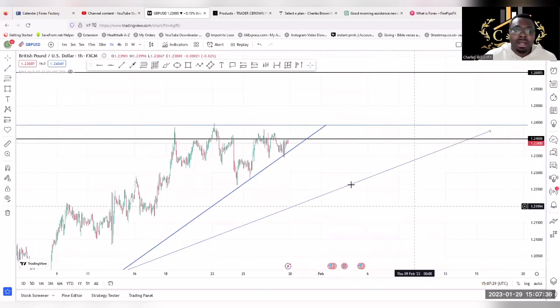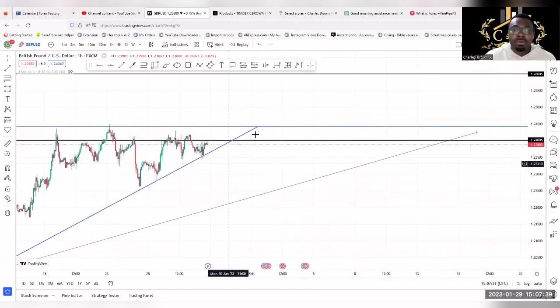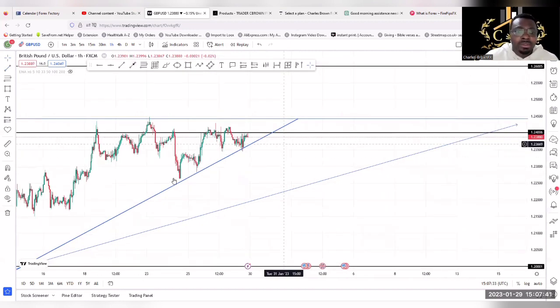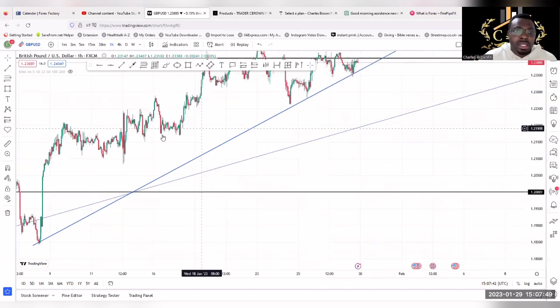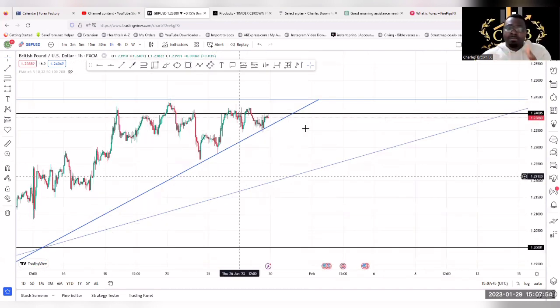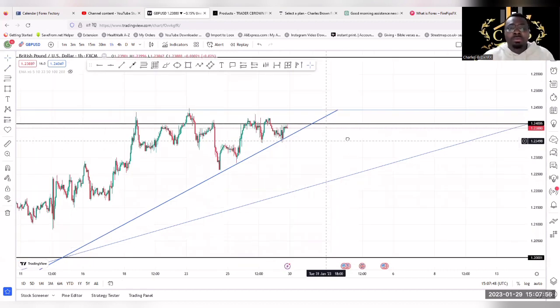Just to understand that the market is going to break below, and then you look for a pullback, and then you begin to target each of the structures. So you're going to be targeting each of the structures as your take profit zones based on the trend line. So these are structures that you need to target if the market chooses not to break above it. But this is where you're going to be looking at.